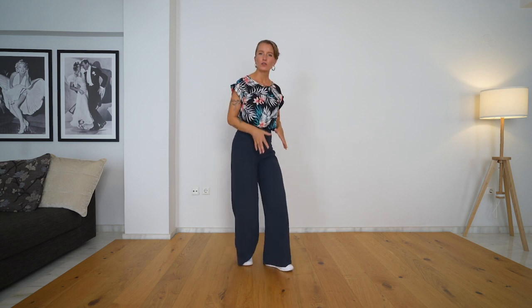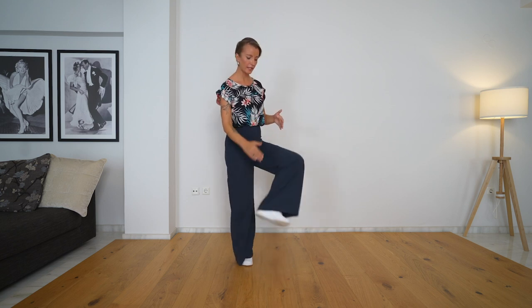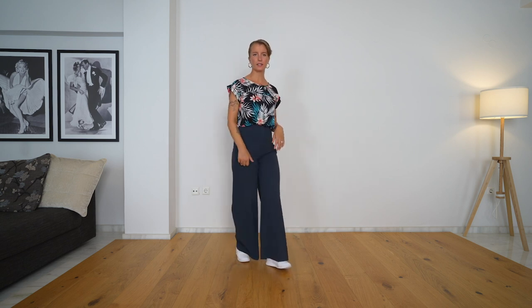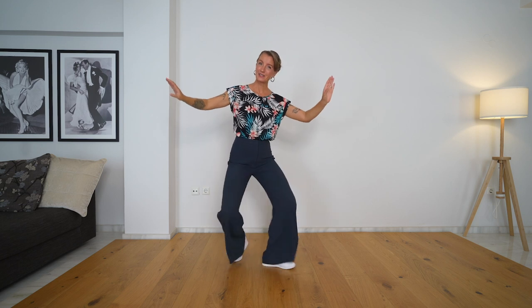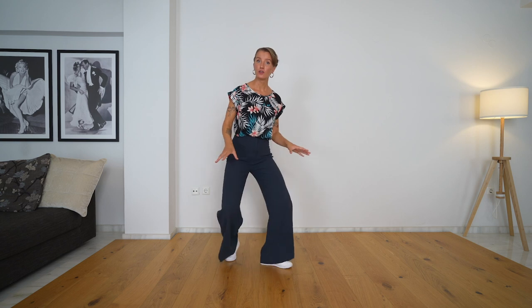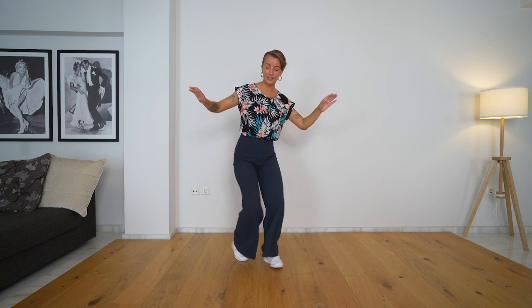Let's start with the other leg. Let's try having our left now, if that was right before, a bit in front, having all your weight more or less on that front leg, basically on the heel more, and on the toes here. And let's do the same thing. Open, close, open, close. Again, you should feel that by doing that, your feet are sliding as well.